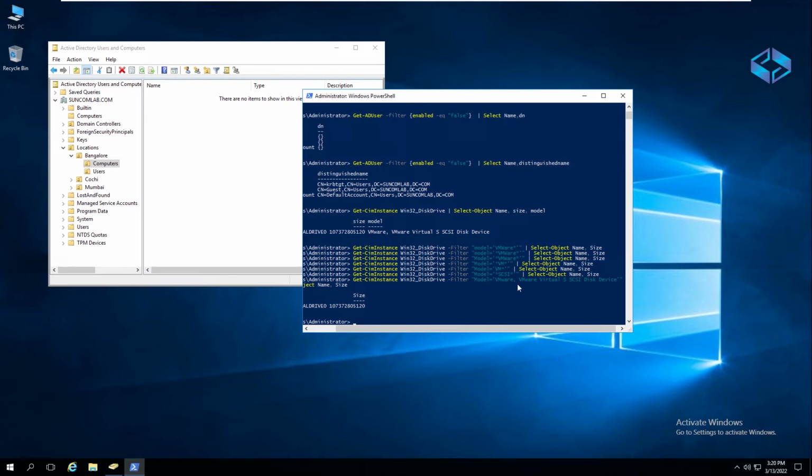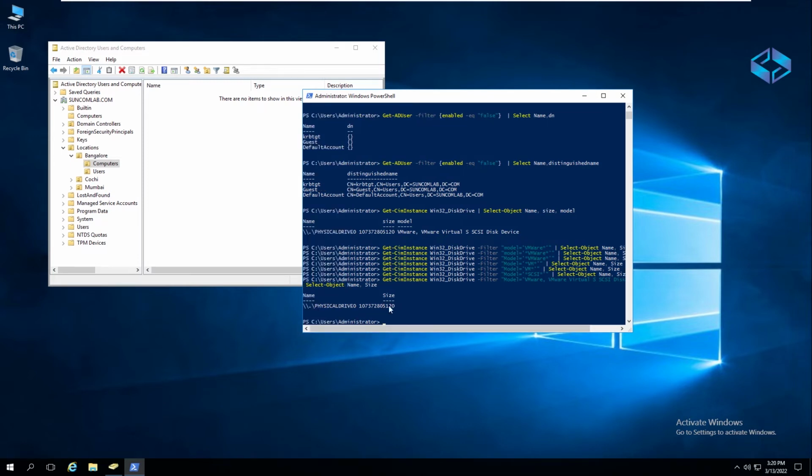I tried giving in-between letters or words to list out, but that was not working. So I had to give the entire model, the specific full details, inside this bracket to list out. In this case you can see I just tried Name and Size.